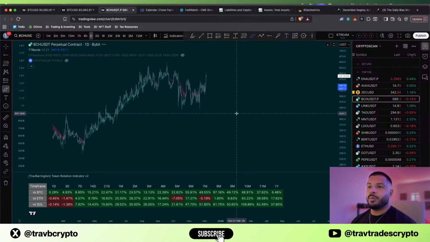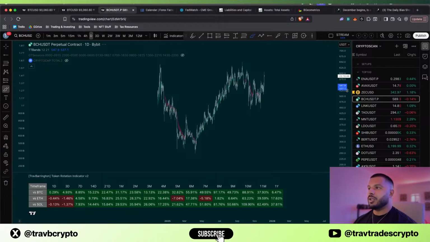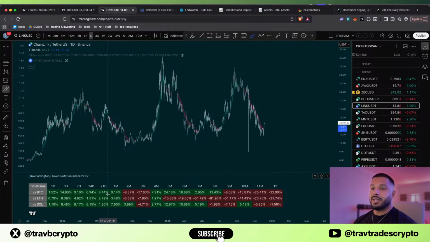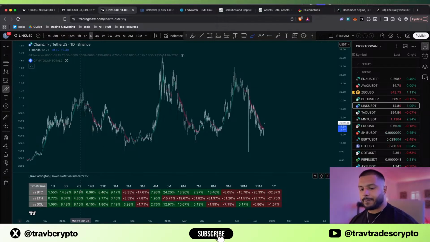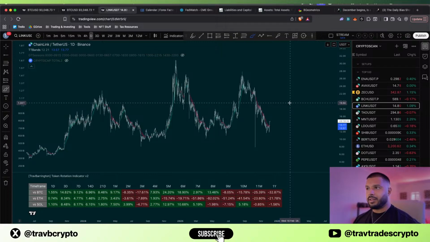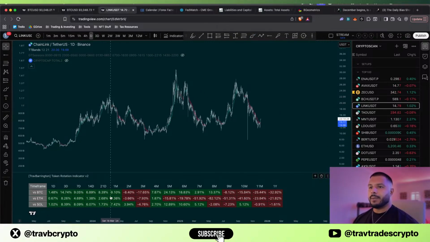BCH, I think that's Bitcoin Cash. It's been strong the whole year and we're seeing a little bit of red, but this is not meaningful, it's the 1 to 3 days. So it's still holding some relative strength, and you might be looking for a setup there. See how we can just easily flick through charts? Link, great. I'll be interested in this, and I am again because it's in the ETH ecosystem, and I'm interested in ETH at the moment because of the setup. Link looks good. That's on my watch list.